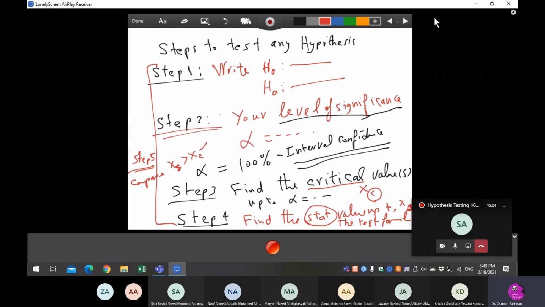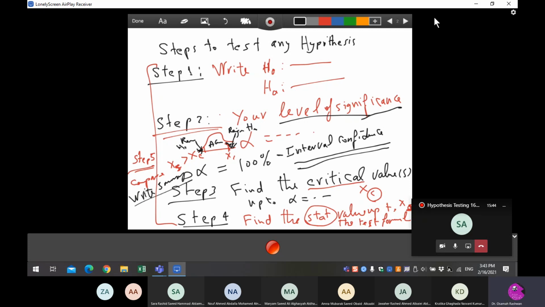And we draw a little bit of a graph here, and you will find the critical value here. And if you have two critical values, you have another one here. This is the acceptance area, and this is the rejection area, as we used to. Rejection for what? Rejection for H naught. So once you reject H naught, you will accept HA. After you finish and compare, and decide which one you will accept, finally you write a summary.